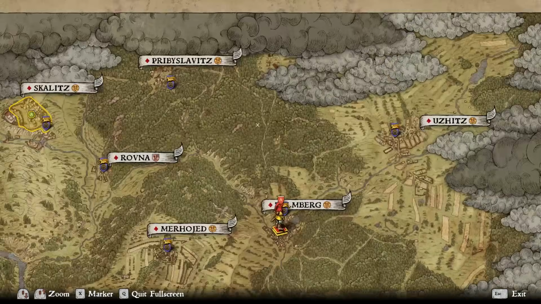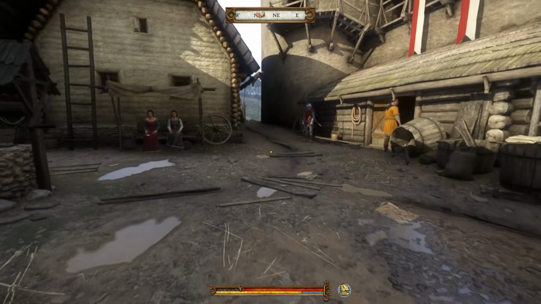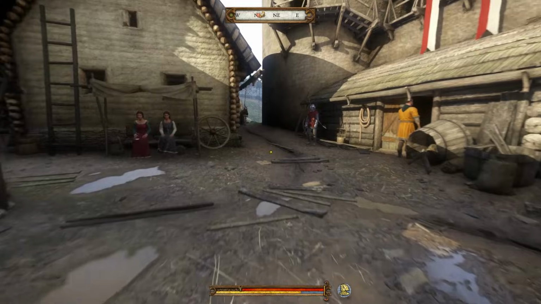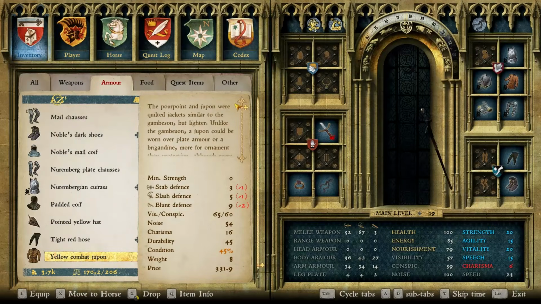I think we can now build our roads. Apparently we can't fast travel from here? What the hell? Why can't I fast travel from this location? Doesn't make any sense. Probably because the walls glitched down and it's stopping me or something. Can we do it now?